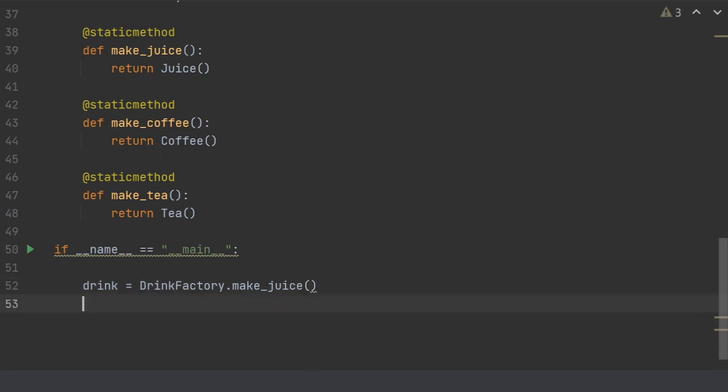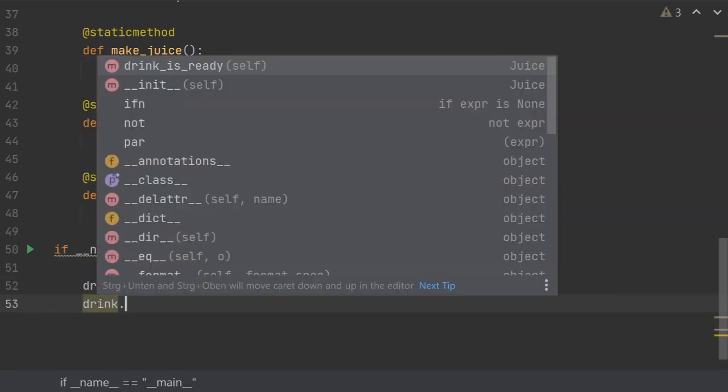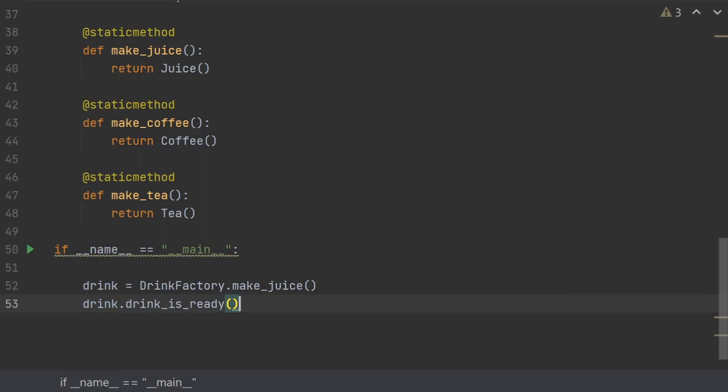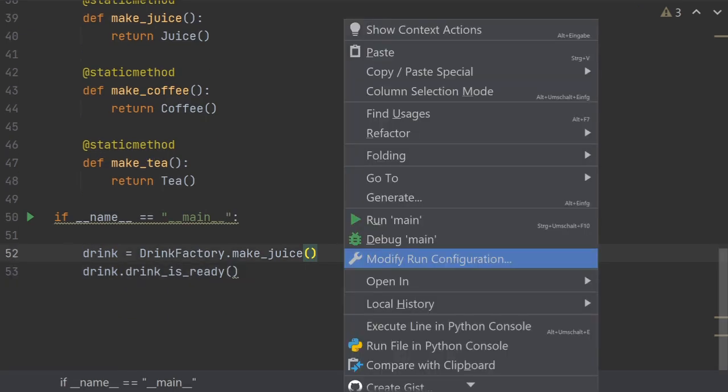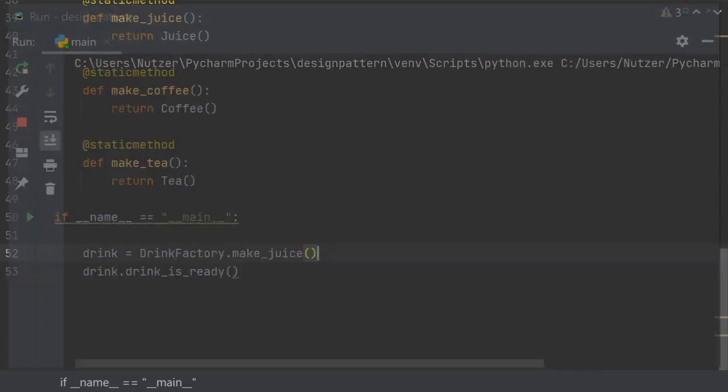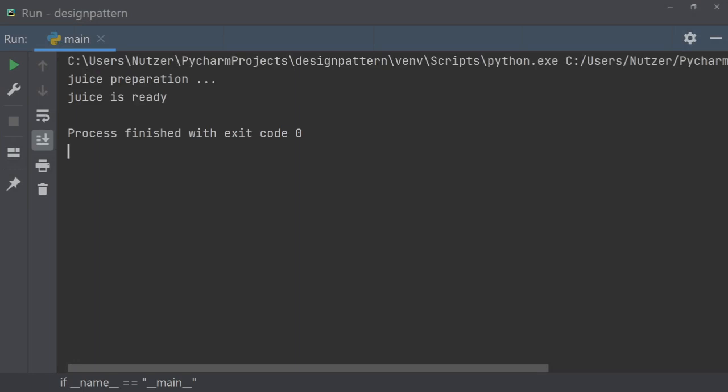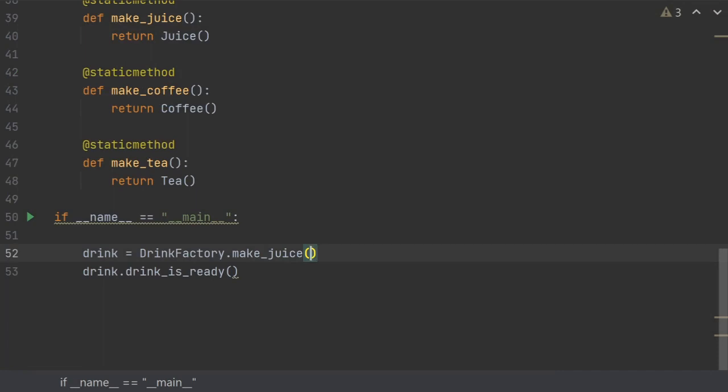Okay, now we will add drink_is_ready. So we hit run. Here you can see that we called an object of the class Juice. Here, juice preparation, then we call the method drink_is_ready. So it worked fine. So we can choose another drink, for example tea. Now we try again.